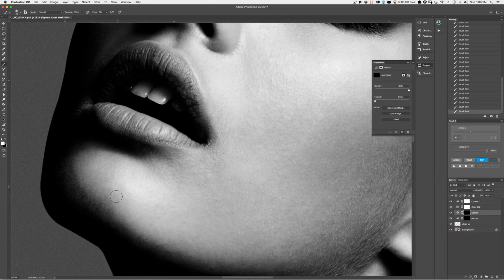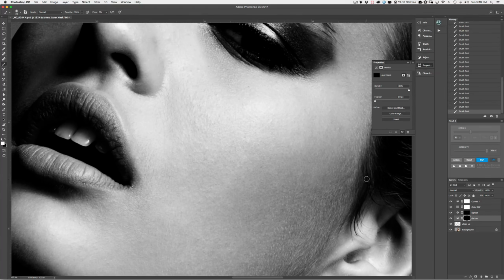There are also limits to this. There is only so far you can go in a few different places. But you will find that this is actually an incredibly versatile way to affect the appearance of skin in an image. And not every image is going to call for this level of retouching, obviously. But when you need to really do it thoroughly and do it correctly, this is great.